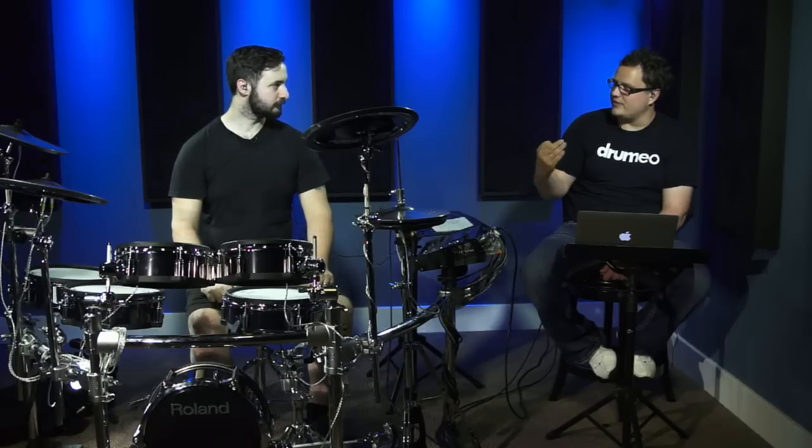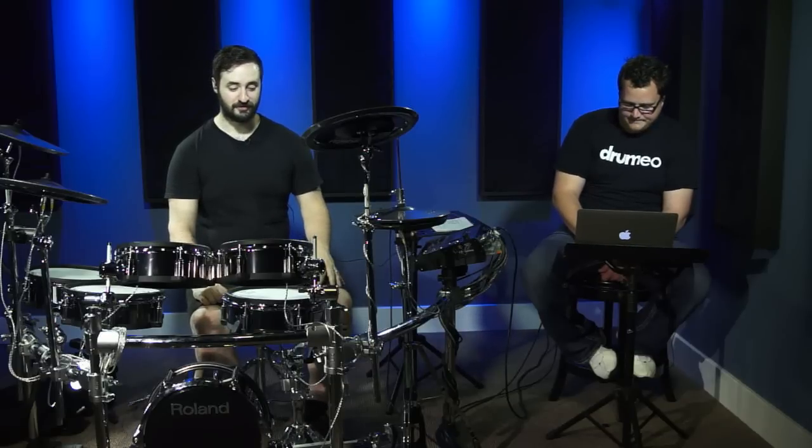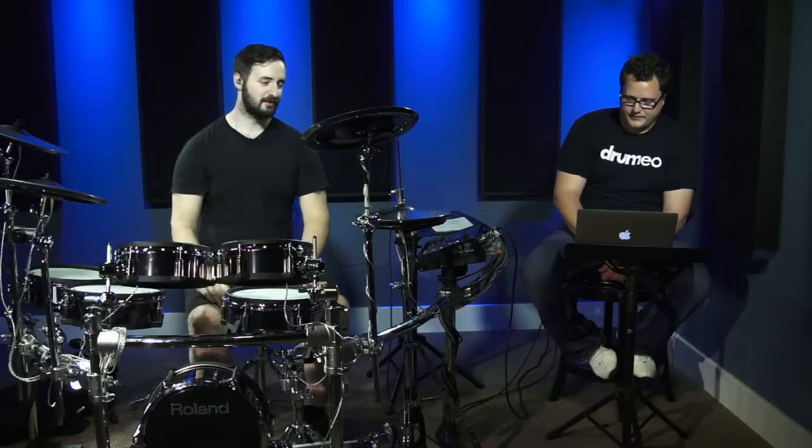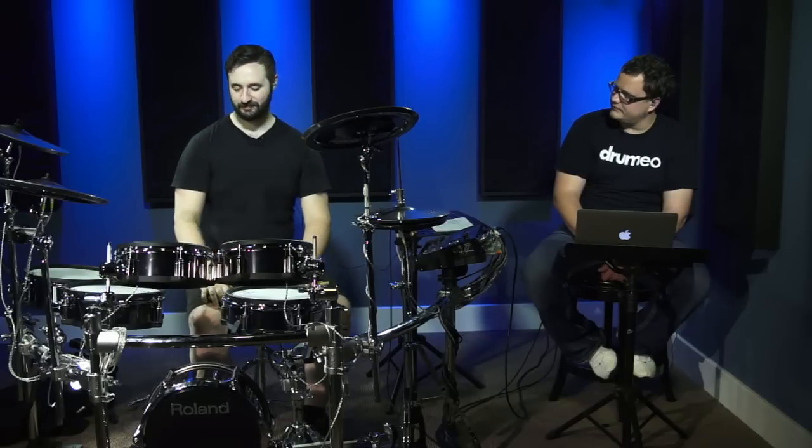So you would obviously recommend a plastic beater for any mesh head electric kit. Plastic or wooden or something that's not spongy and porous like felt, because it actually does start to eat away. You can really notice this on the rubber pads. It actually starts to dig a groove in. It just literally erodes it, but it'll do it on this pad too. So you don't really need the pad, just use the proper beaters.